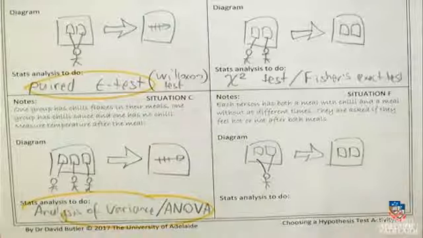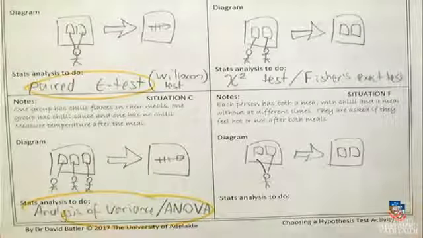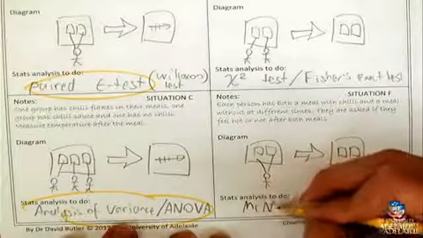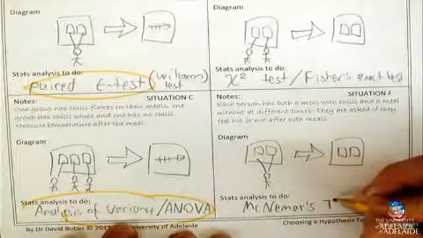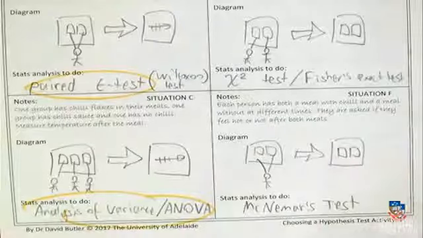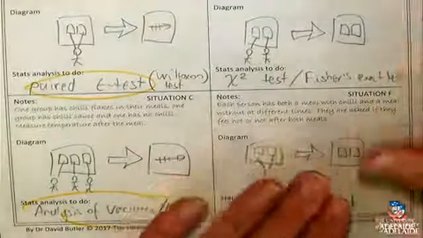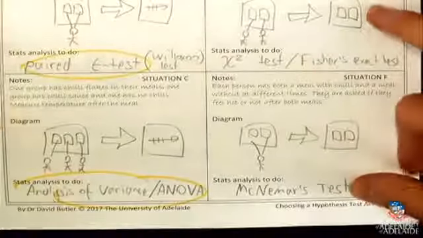It would make a lot of sense if this was called the paired chi-squared test. But it's not called the paired chi-squared test. It's called McNemar's test, after the dude who invented it. But it's essentially the paired chi-squared test. The relationship between the t-test and the paired t-test is the same as the relationship between the chi-squared test and McNemar's test.